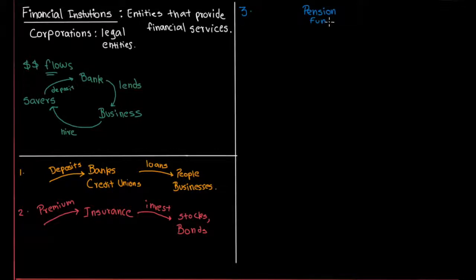Number three, we have institutions called pension funds. Usually cash flows into a pension fund through workplace savings. From the workplace, they transfer your money into a fund, and by the time you retire, your pension kicks in. And hopefully, if your country has a very good system, you're lucky to get a pension. So how does the pension fund make money? They also invest in stocks and bonds and many other instruments. Let us call them financial instruments. The pension funds invest in them, and hopefully they go up in value, and they make money and pay back to people when they retire.